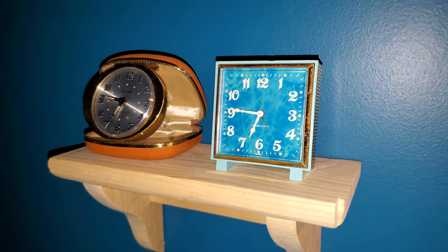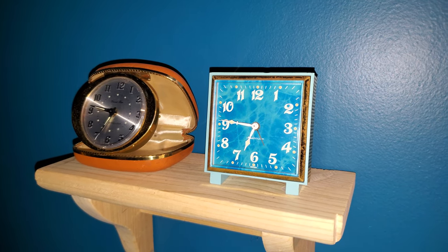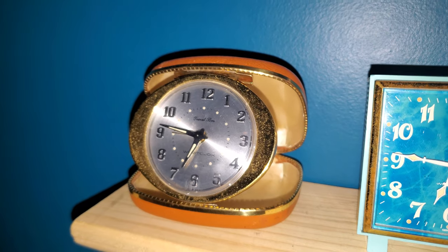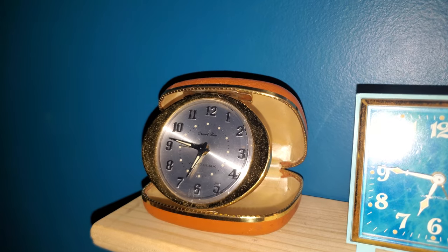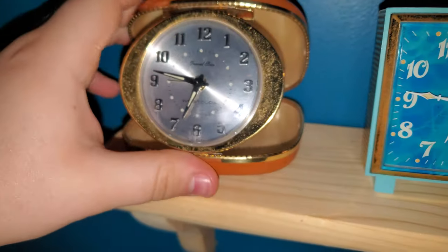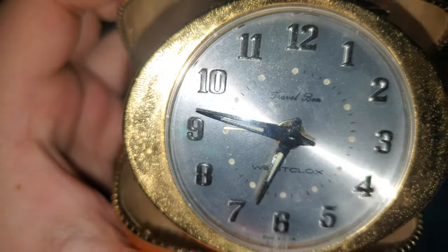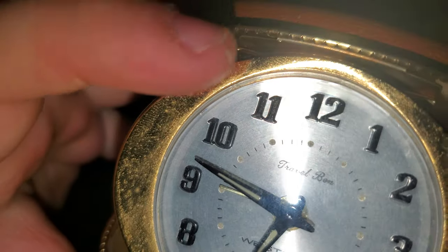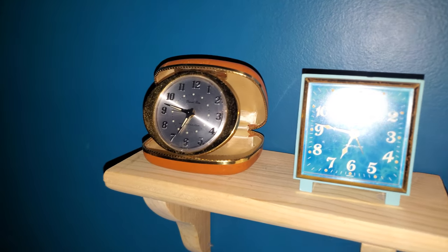I finally got the blue West Clox here to keep running — it kept stopping — but I finally got it to keep running, so that's good. This one is a horrible quality riveted movement from the 70s or 80s or something like that, and it sucks and it doesn't keep time. Also, something really annoying about it is those dashes — they're supposed to be four, but there's only three — as in the dashes between each numeral for the hour and the minute counter, and it's so annoying.